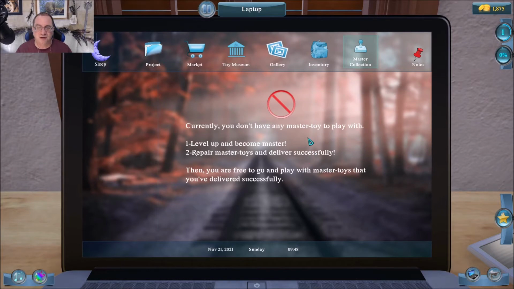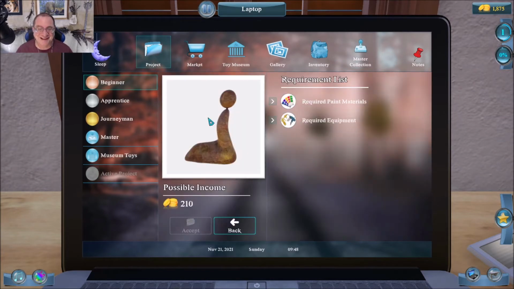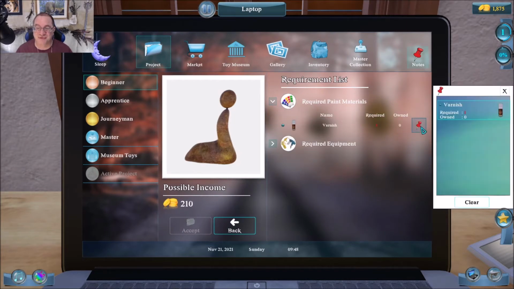Oh, gotcha. I currently don't have any master toy to play with. I have to level up to a master or pair master toy, then you're free to go and play with the master toys. No, I can play with the toys. That's awesome. All right, varnish. Definitely got to do the varnish.